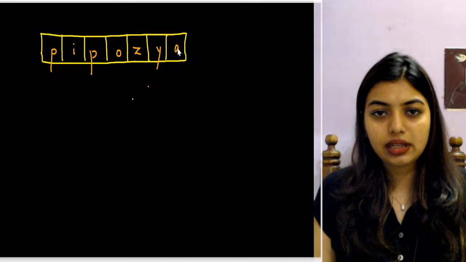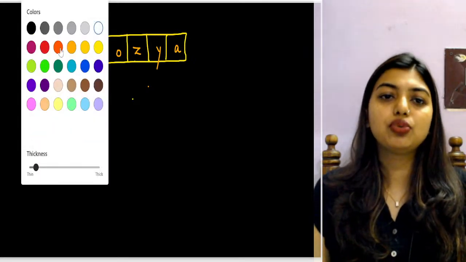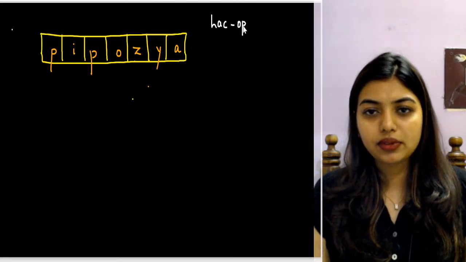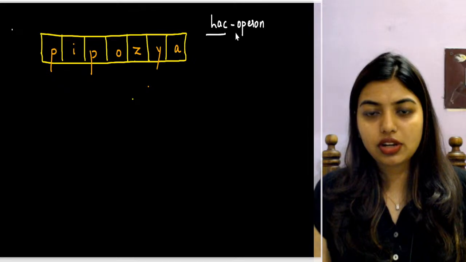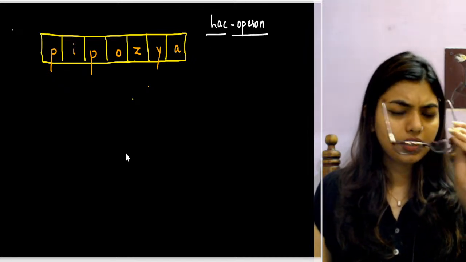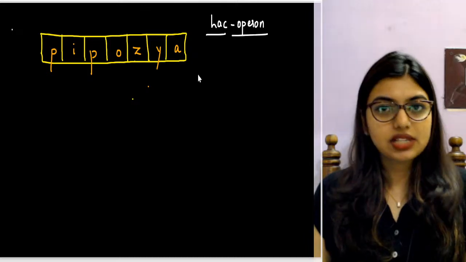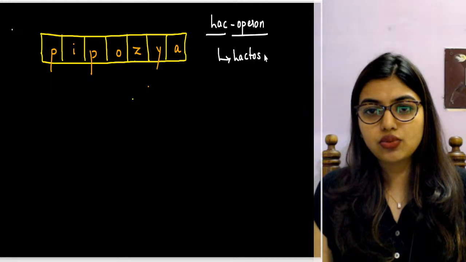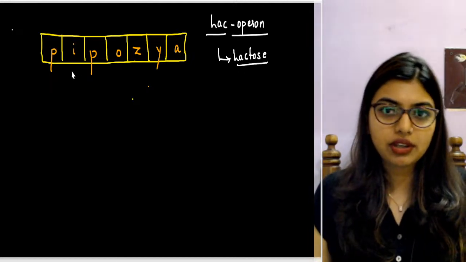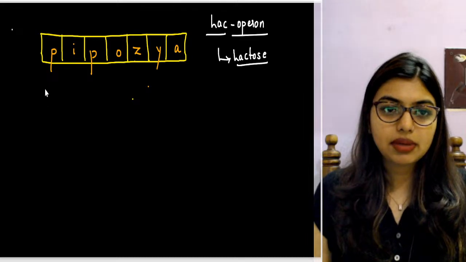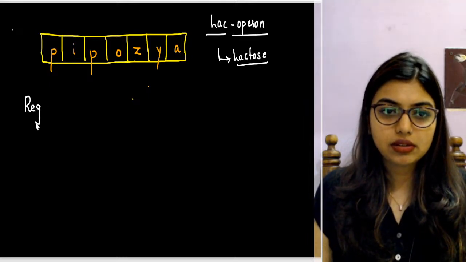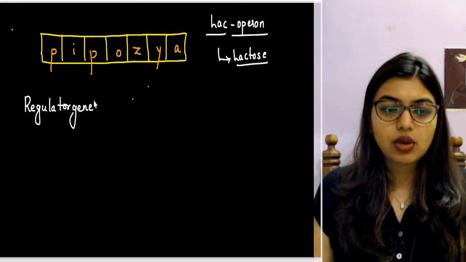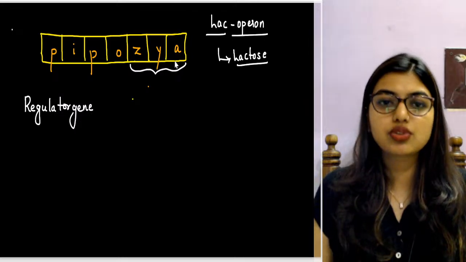Z Y A. Now here you are studying only one gene regulation, that is the lac operon. Only one gene regulation, called the lac operon. The lac operon concept is for prokaryotes, that is, whenever lactose is present, the gene decides to switch on or switch off depending on that. Now here, P, O, Z, Y, A. Students, remember there are regulatory genes. Who is going to get regulated?